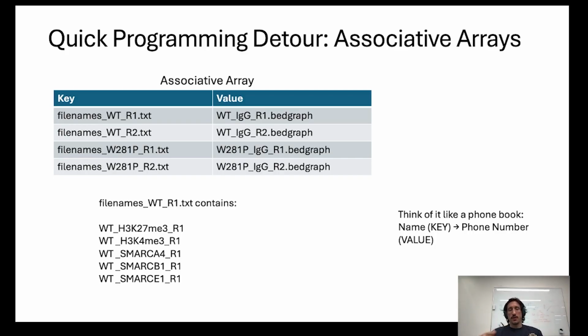And my keys are these text files, which list all the different sample names associated with each genotype. And my values are the corresponding IgG control files. So basically, this just helps the command be maintainable and you can update it very easily if you bring in more samples. And this just prevents us from having to type the same plain old SEACR command like 40 different times, which is just super annoying. And it just makes the code generally cleaner. And so you'll see what I mean later when we look at the code.